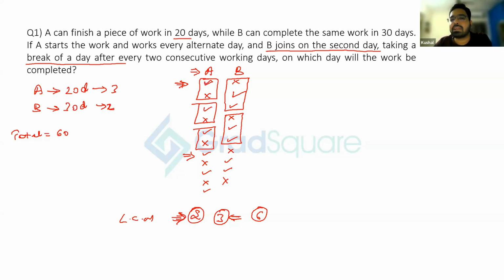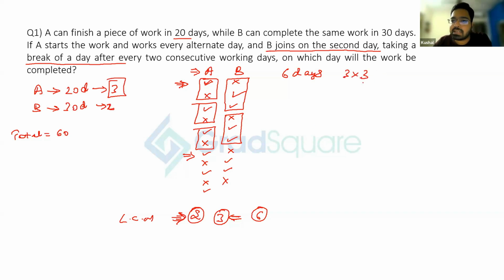You look at this, A is working and B is not working. When is this happening next? It is working on the seventh day. That means it is a cycle of 6 days each that you are looking at. So in one cycle, which is of how many days? 6 days. A has worked how many days? A has worked for 3 days. And A was working how many units per day? 3 units per day. Correct? So how many units of work will be done by A?